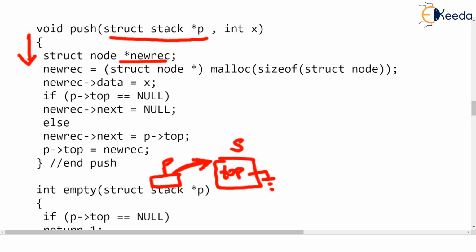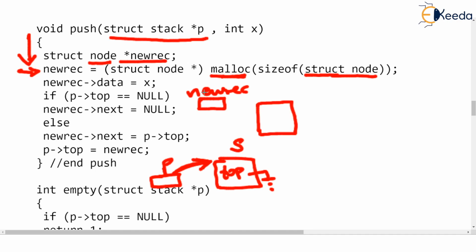So in the memory, there will be a pointer called new rec. This is a pointer created. But right now it is not pointing anywhere. And remember, this new rec can point only to a node because it is declared as a node pointer. Now the next line, I expect that students watching this video know what malloc is and have learned all the previous videos. Now this line says that you are going to allocate memory for a new node, isn't it? So a new node will be allocated in the memory which can exactly store integer data and a pointer called next. Come on, because node is a structure which has data and next, isn't it?